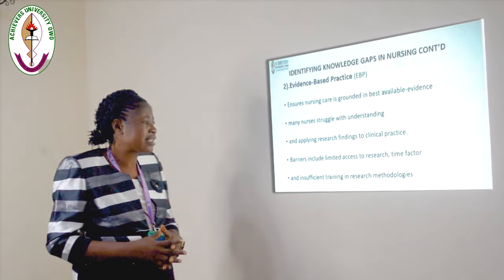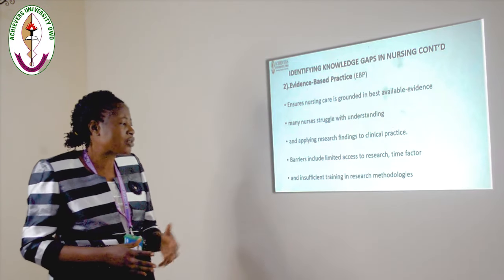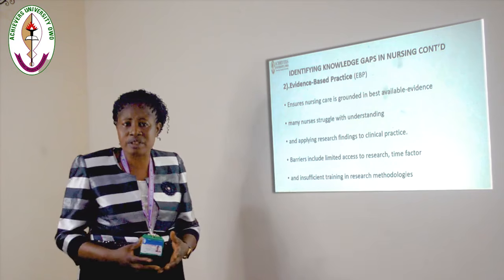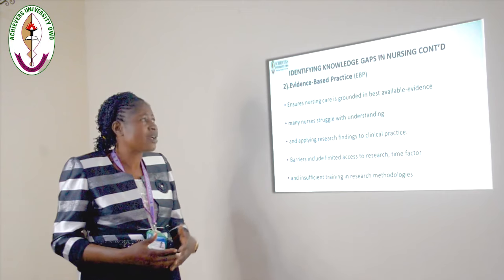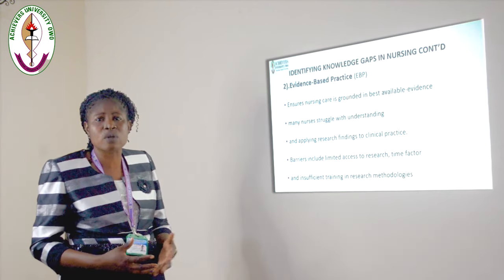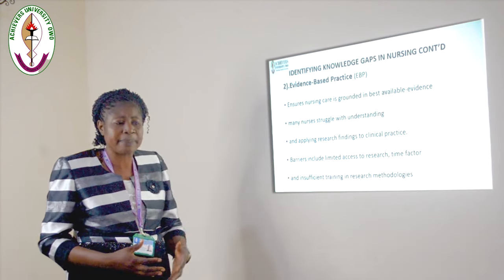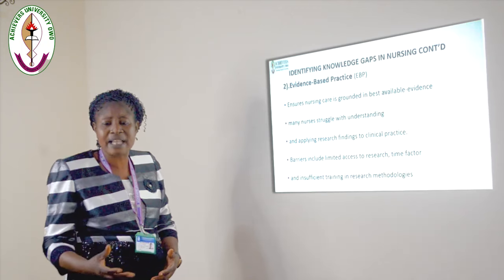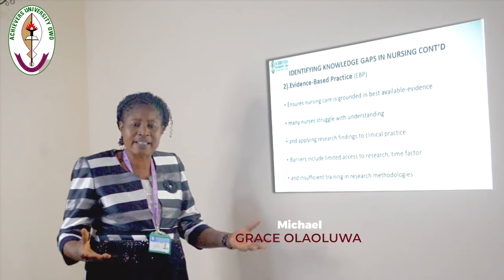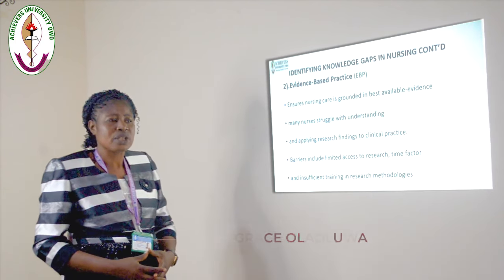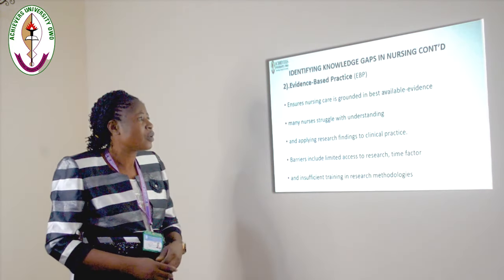There are so many reasons that cause this. For example, limited access to research, time factor, insufficient training in research methodologies. Some even have the time to carry out the research, but they keep the results to themselves. But what we are saying is that when this occurs, there will be a gap in the aspect of management. For example, in the olden days, the method we used in the treatment of pain. Today, through research evidence, we have been able to improve on what we do. When we have a patient that comes in with pain, we assess them based on scales, unlike in the olden days. So in this area of evidence-based practice, research is essential in ensuring that we meet up with the standard of care.